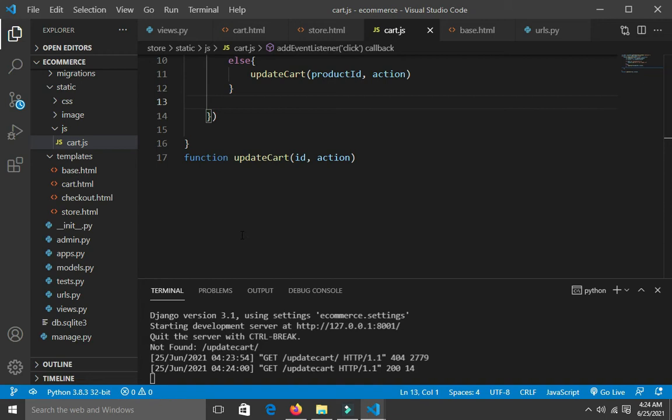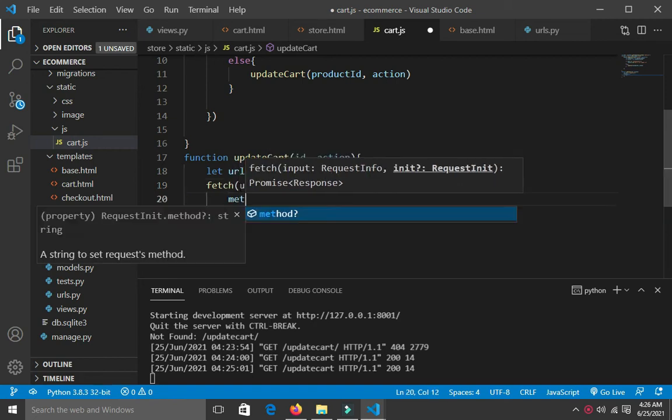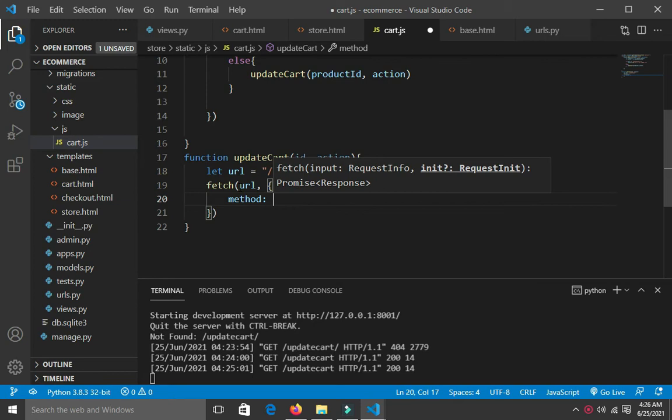We're going to use the fetch API from JavaScript. So this is what we're going to do here. I'm going to simply say let url be equal to what we created, that's update cart URL. So I'm going to save this. We're going to fetch this URL, we are trying to push some data to this particular URL. I'm going to say url, comma. So we're going to put in the method. We're going to use a POST method because we're trying to post to that URL.